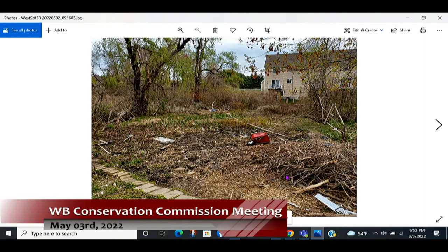This is the area that's been cut and cleared. So are they doing this by hand, or did they have a little machine out there? Yeah, they had what seemed like a very unprofessional company. Just these guys, they showed up in almost like white hazmat suits, and they had chainsaws and brush cutters, and they were doing this all on one Sunday. Obviously, there are no big trees or anything like that. Well, there's one tree over here that had been cut.